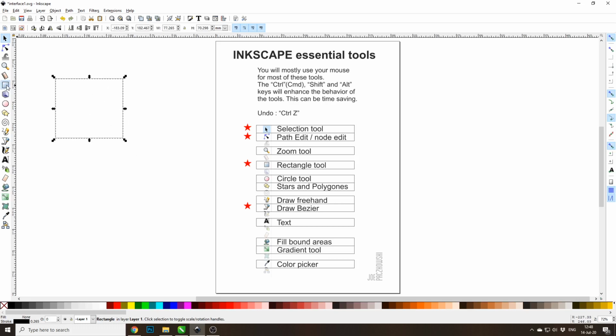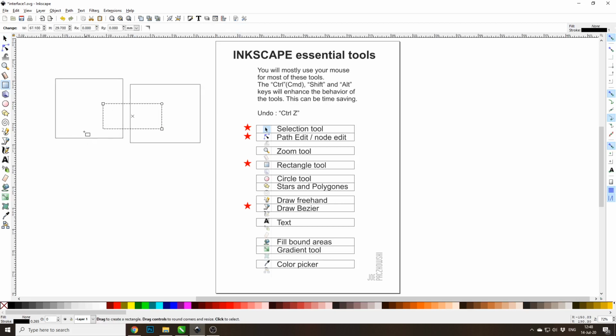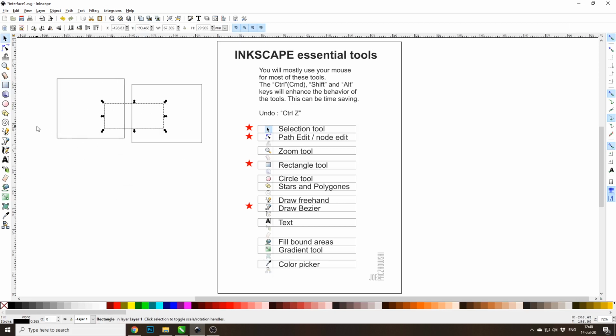If you have more than one object on your page and you want to select all of them, you can drag your mouse over it. But if you have one thing selected and you want to select another thing, if you just click on the next thing, the first thing becomes unselected. So if I want to select all three things, I can just drag my mouse over it. And you notice down here it says 3 objects selected.